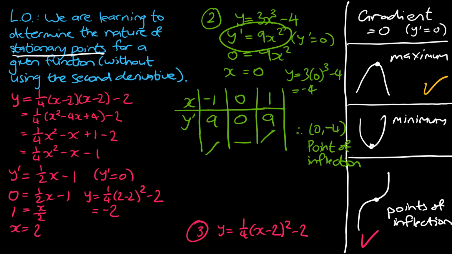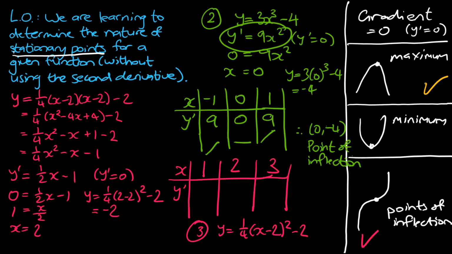We're going to set up our table like we did in our previous ones. So we're trying to compare x with the equivalent gradient. And we need 3 columns. The middle value in our table is going to be the x value, which in our case was 2. And we want to figure out what's happening at 1 and what's happening at 3. So we already know the gradient at 2 is 0. Let's put 1 and 3 back into our gradient function to find the gradient at those points.